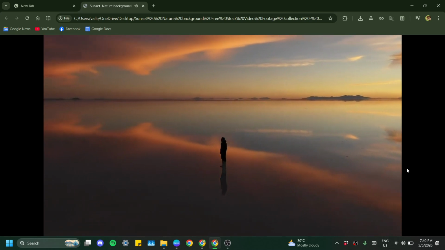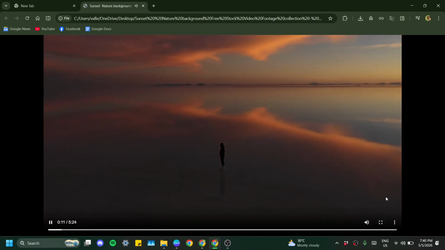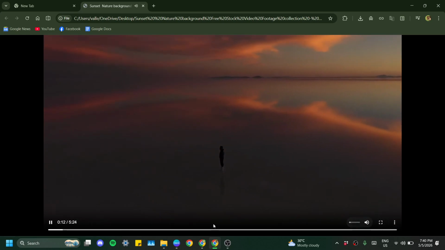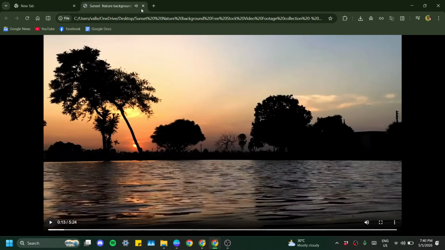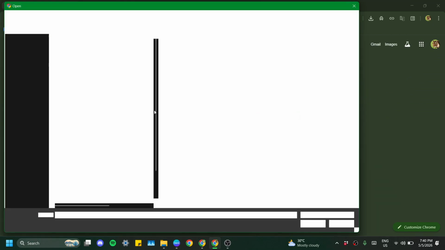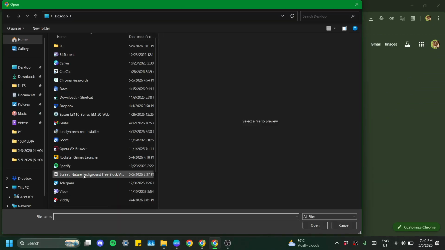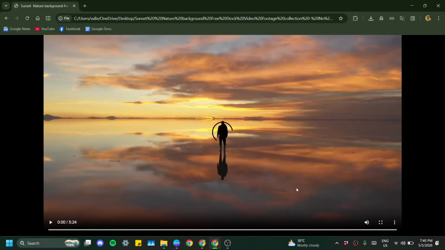If you prefer not to drag and drop, there's a simple keyboard shortcut that does the same thing. With Chrome active, press Ctrl and the letter O. That opens your file browser on top of the browser window. Navigate to the folder that contains your video, select the file you want, and click Open. Chrome will immediately load your selection into a tab and start playback for you. It's a clean, repeatable way to open multiple files when you're working through a batch.